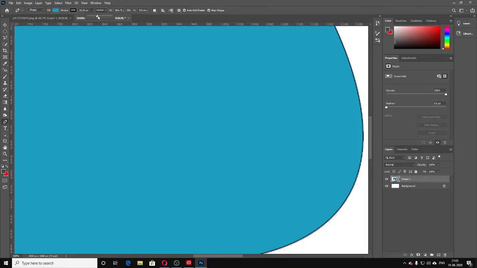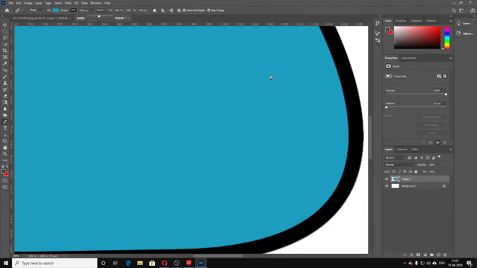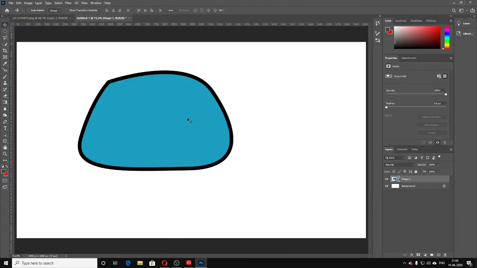We can increase the width of the outline like this. So you can notice the change in the width of the pen tool stroke. So we can change the stroke outline very easily. For that I have to press the P key. So now I am in the pen tool. You can see that we have options in the options bar.